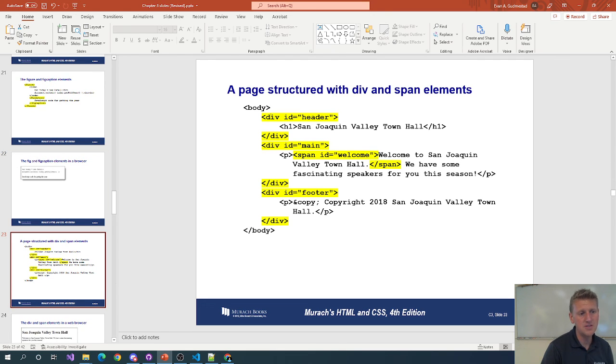This is how pages used to be made. Instead of having the header tag, you had a div with an ID of header, a div with an ID of main, and a div with an ID of footer. This actually caused some issues in the industry because, number one, we're looking at three different div tags, and pages would have probably hundreds of div tags. They coined it div overload: you just had too many div tags, and it became hard to work with. So having these semantic tags like header, footer, aside, and main really helped.